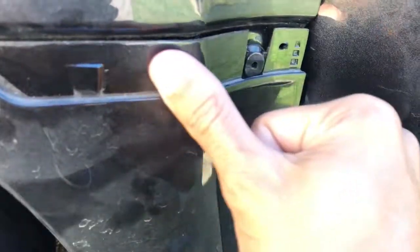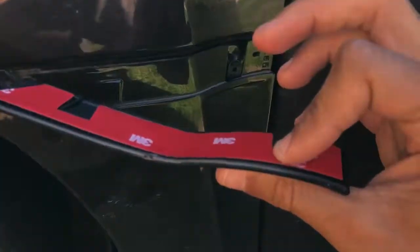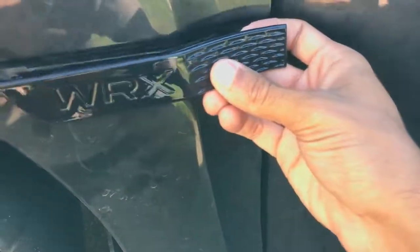And then after we clean the surface off, we're gonna go ahead and throw this badge on. Pull off this and set it on there. So yeah, I'm gonna go ahead and clean it off. Just make sure you clean that surface pretty well, to make sure that this actually sticks like it's supposed to. If you don't clean it, you might get dust particles trapped underneath it. It might be rough for it to actually stick on. It might be uneven, it might fall off while you're driving. Who knows? So I'm gonna go ahead and clean that. We're gonna check back in. I'm gonna show you what it looks like when it's finished.